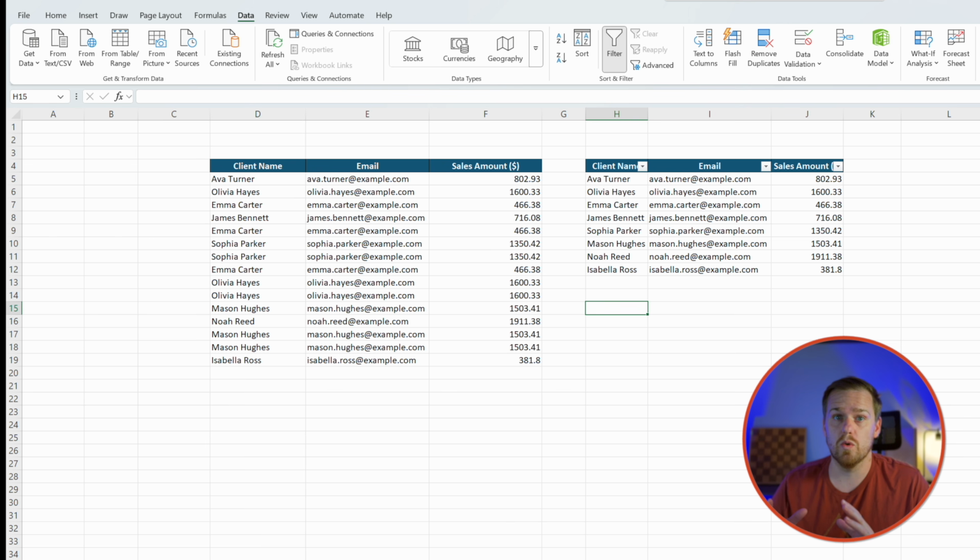No clicking, no sorting, just clean automatic data. And this is perfect if you need to make any sort of dashboards, any customer lists, or if you download a sales report out of whatever system you might use. This is very quick and easy to get all those unique values for all the customers or whatever data you might be using.